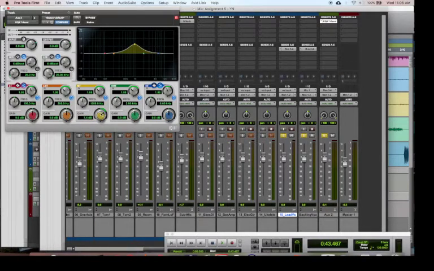Now, the center of that filter is going to be set by this frequency knob right here. So this is going to determine where that frequency is actually going to be set over right there. And I'm going to undo that. I actually want to leave it at 1000 hertz. You can also type into here if you can't quite get it to go to the exact spot. And then lastly, we have this Q. A Q is going to be the width of that filter, how wide around the center of that filter it is going to affect sound.